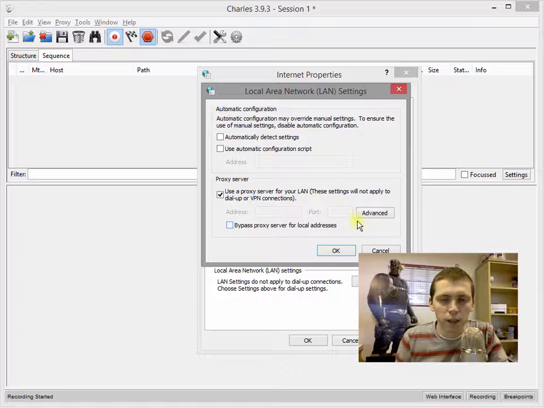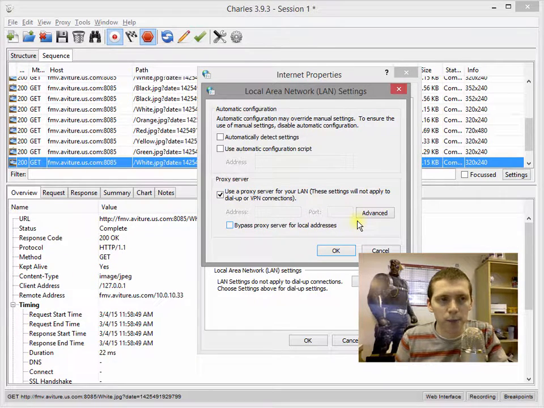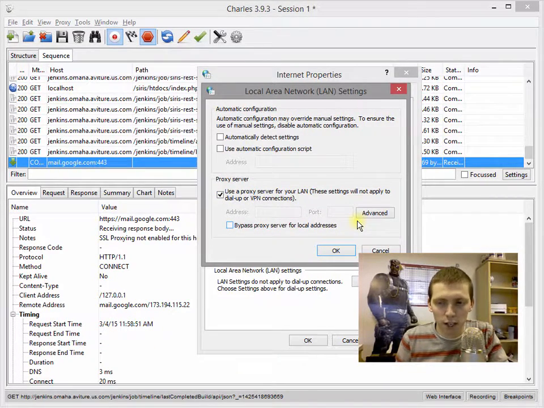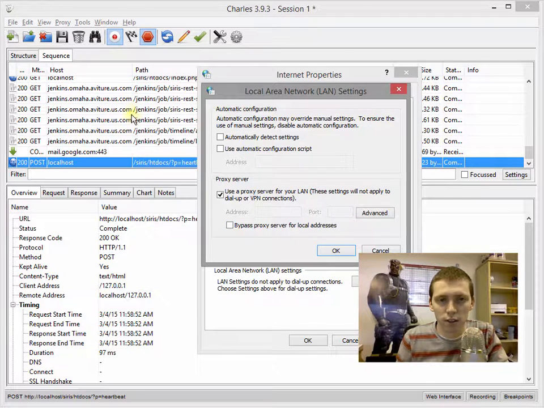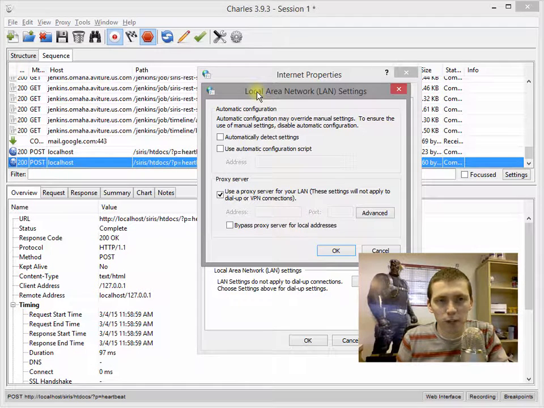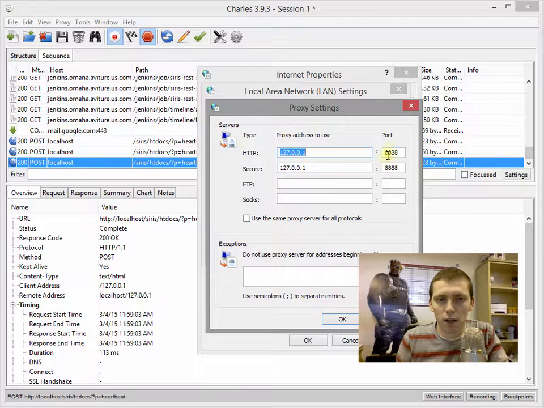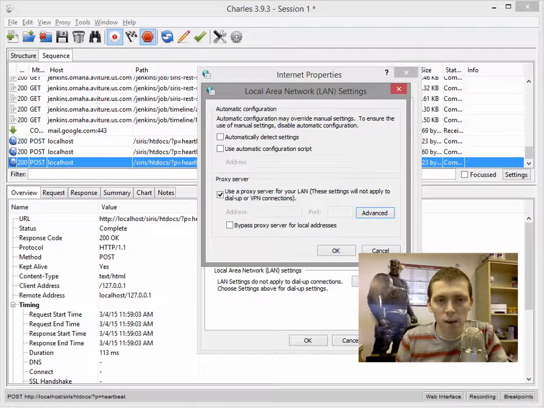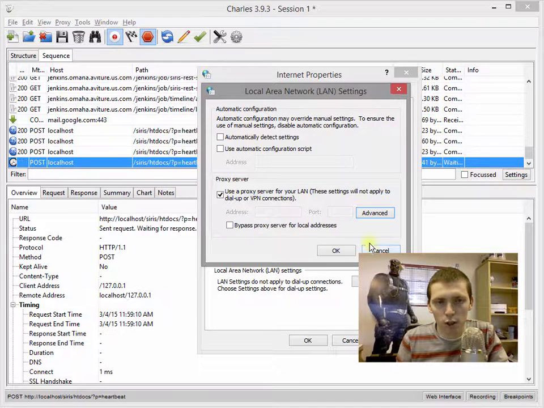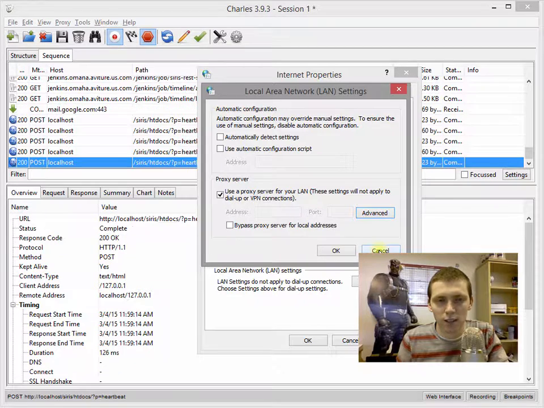Now it's enabled. The reason I want to point that out is if Charles Proxy crashes, which can happen if you leave this open for hours, it can get a lot of memory and it tells you, hey, that's a lot of memory. You should turn me off or clear it. If he crashes, this will stay check marked. And Charles Proxy isn't running anymore, so your network looks like it's no longer working. So keep that in mind. If that happens, you just open Charles back up and he'll work, and when he closes, he works fine. So it's not a big deal, but it is confusing when that happens.